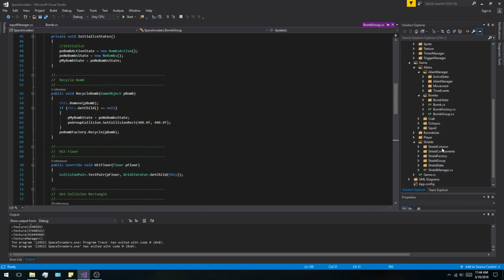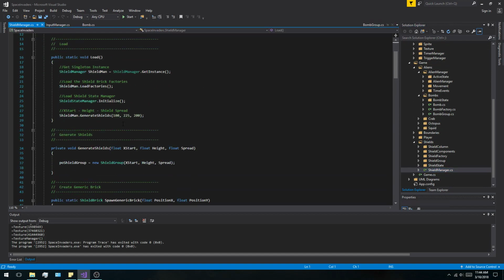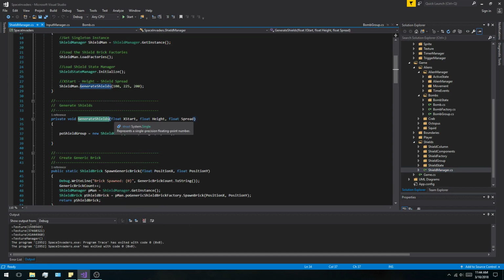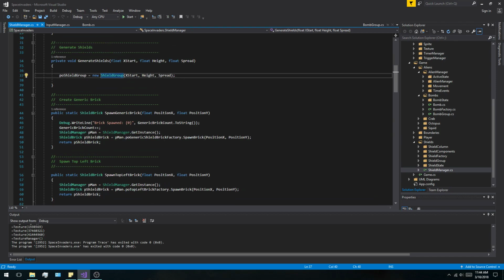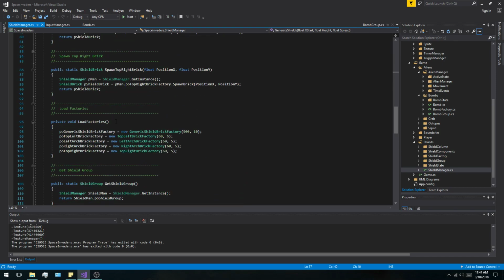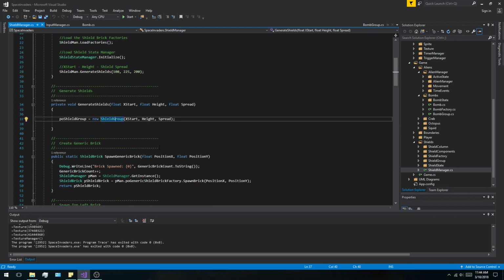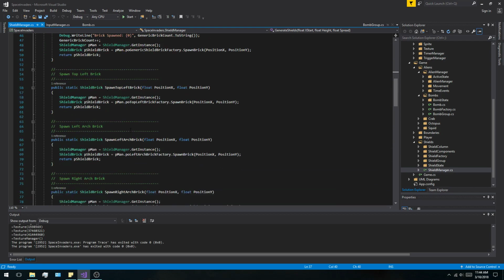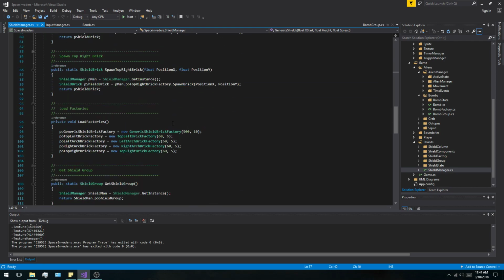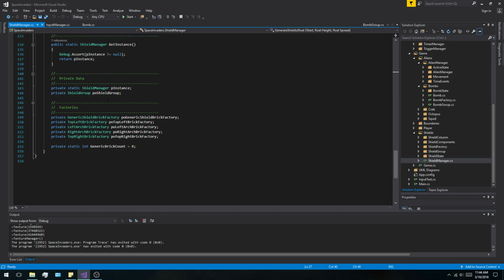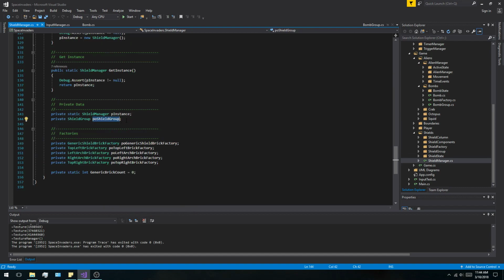As for the shield, I have the shields over here. Shield manager calls to load the shields and then generates the shields, and then it creates a shield group, and then when you spawn the shield, he basically, let's see where this is, well, it's somewhere around here. To spawn the shields, maybe I don't have that yet. Well, basically, I divided the creating of it, and this guy holds onto his columns and all of his stuff here. Oh, that's because this guy spawns the shields.